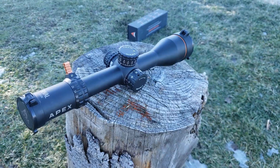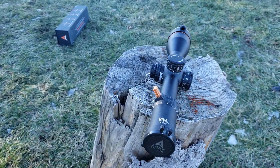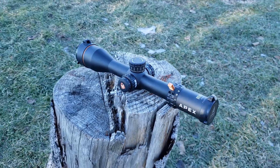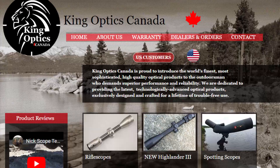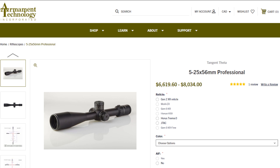So the first company we want to see is Apex Optics. Canada's optics market has really been kind of dry for years. We have King Optics, which is pretty budget. And we also have Tangent Theta — which is actually on the upper, upper, upper tier even on the world scale. I was kidding about them being budget.